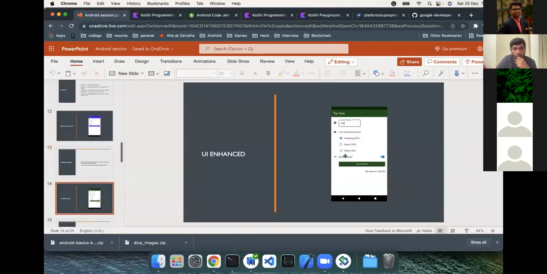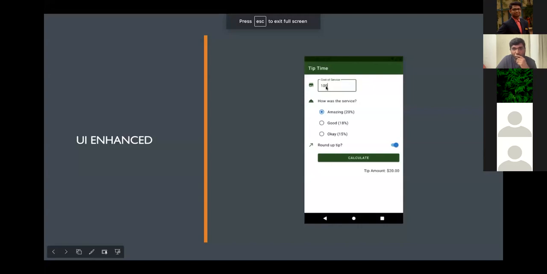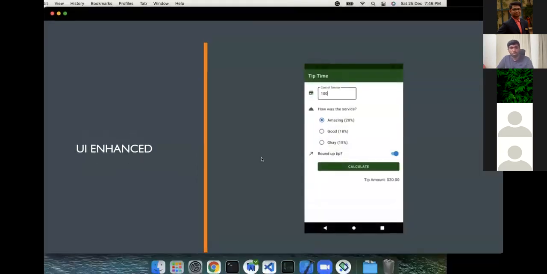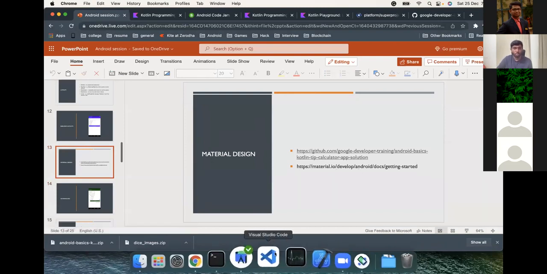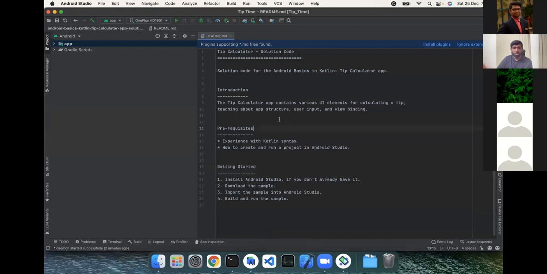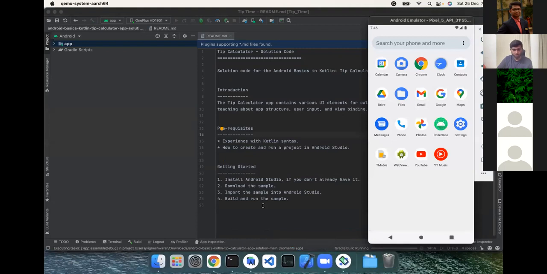And here we are going to build this UI where we'll have edit text 1 and a text view 2, and a radio group where the user can select anyone 3, and another switch 4, and a button 5, and another text view 6. So these 6 layouts we are going to build. With the time constraint, I am going to download an already built project and go through the code along with you guys. So once you have downloaded it, you run the app and see what the UI looks like.